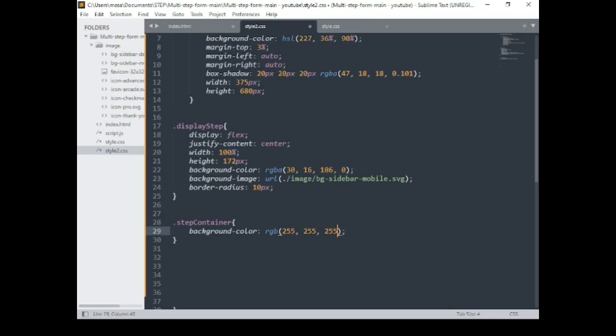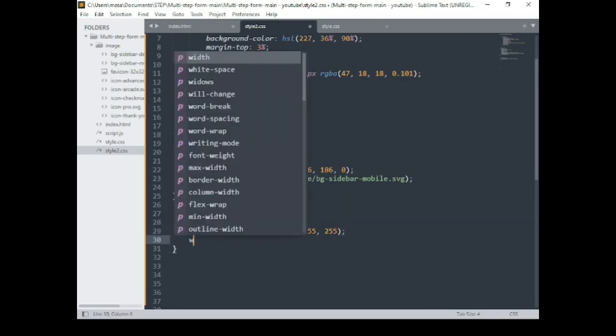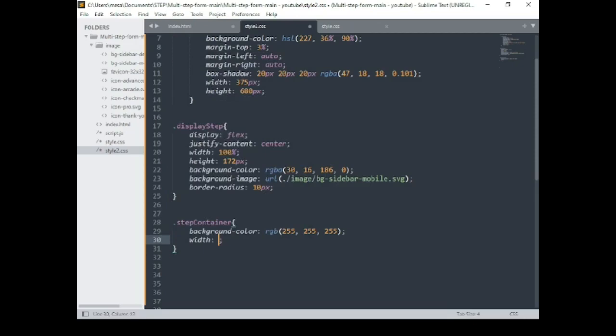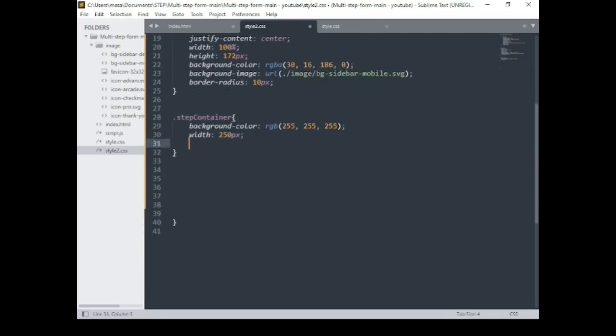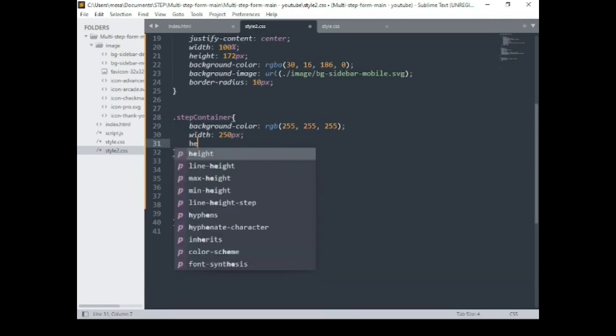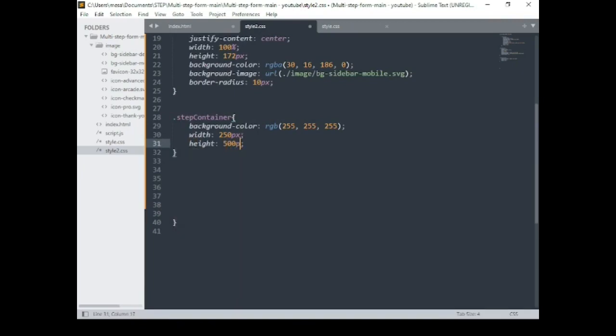Yeah, this is the background color. Then let's have a width of 250 pixels. Then let's have a height of 500 pixels. Then let's set position to absolute.